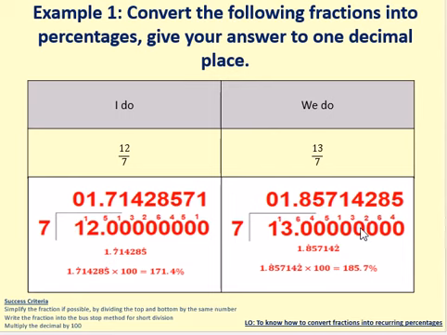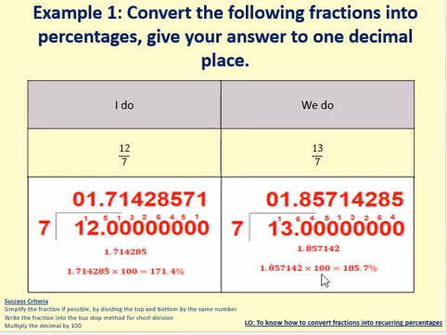And we keep working through until we get to this part here where we see it goes 8, 5, and it's just going to repeat itself again. That means I know these digits, 8, 5, 7, 1, 4, 2, are going to repeat. So my answer is 1.8 with the recurring dot above it, 5, 7, 1, 4, 2, with a recurring dot above it to show where it starts and ends repeating.